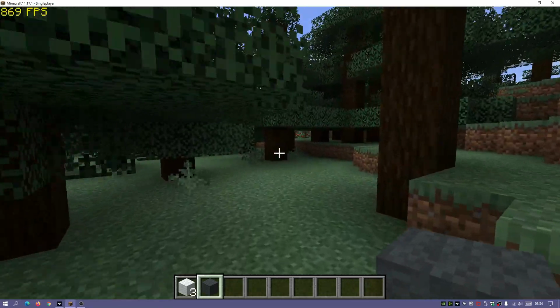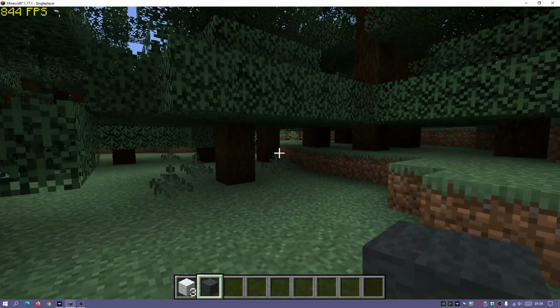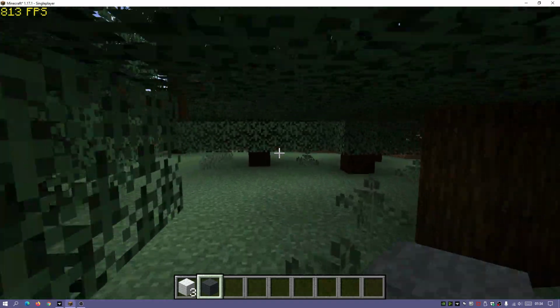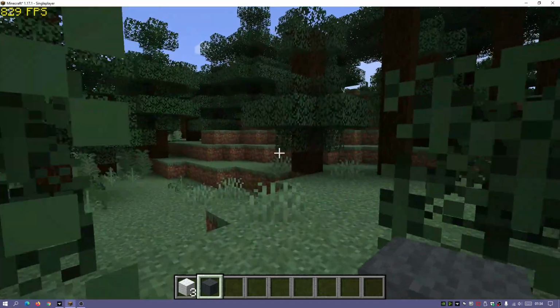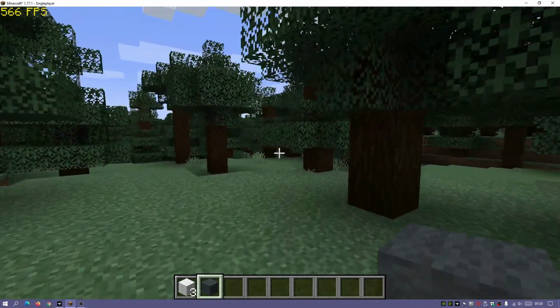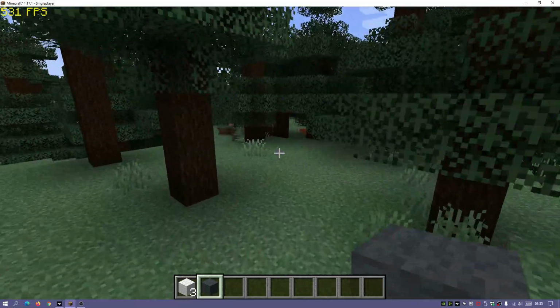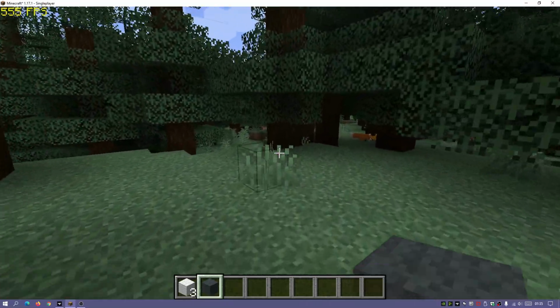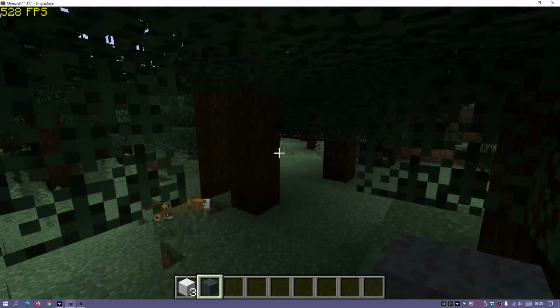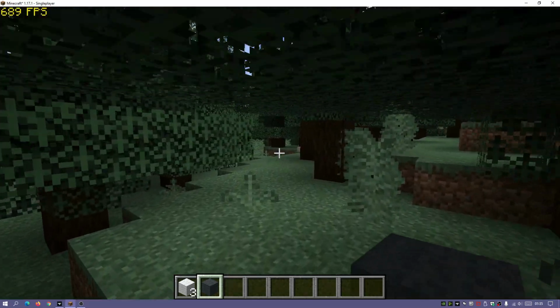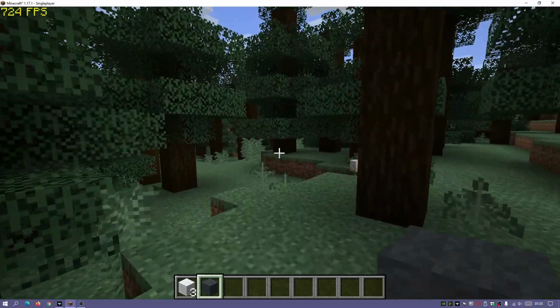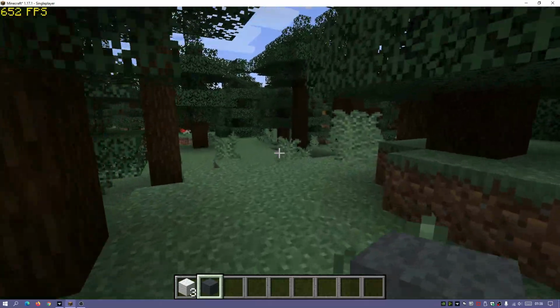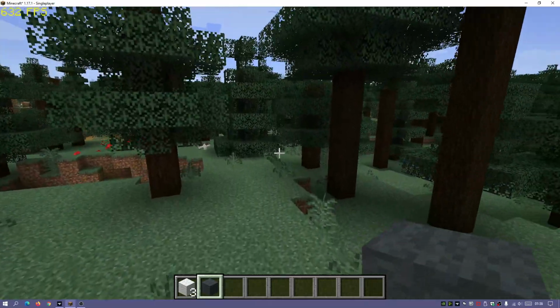Any of you who are playing this on a low end machine, definitely make sure that you are using the 4 gigs of RAM. I would also mention that we won't be able to use this alongside Sodium or OptiFine, so you would have to choose whether you want to continue using Sodium or OptiFine, or try out Canvas Renderer and see how that performs on your computer system.